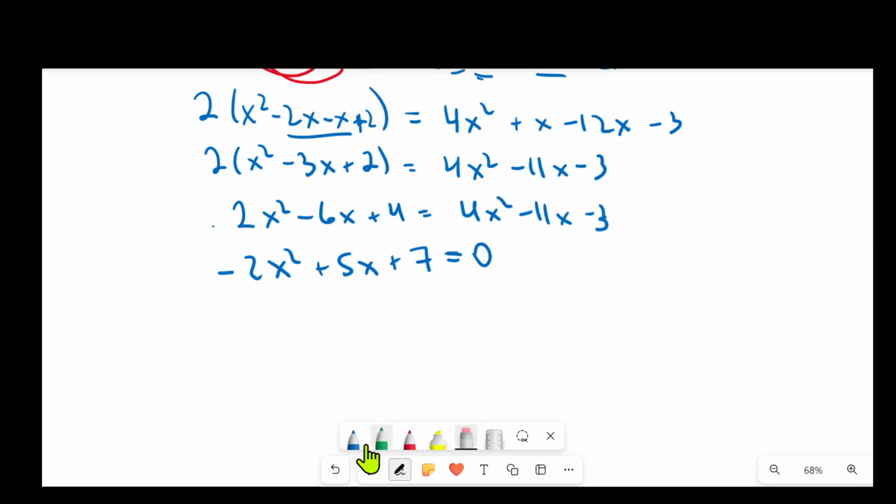So one important thing is, if my answer, let's say I get an answer of 3, you do not want to write that, because my goal is to solve for x. X equals 3 is a solution. But 3 equals x isn't quite communicated correctly. So it's just one of those habits, math habits.